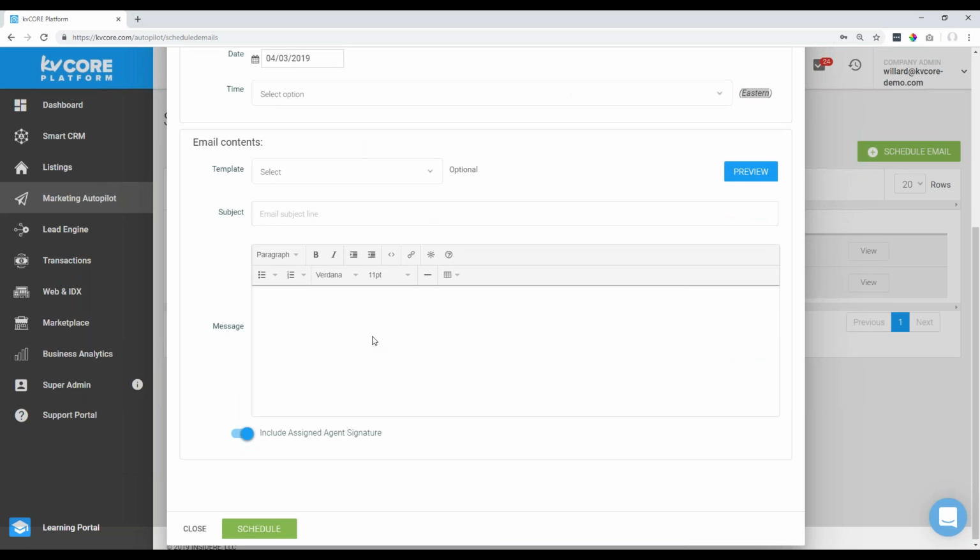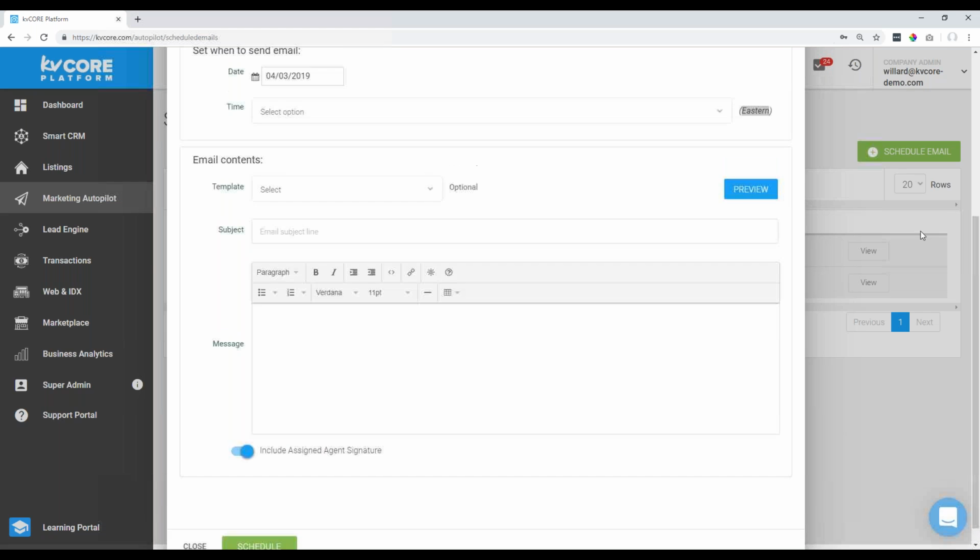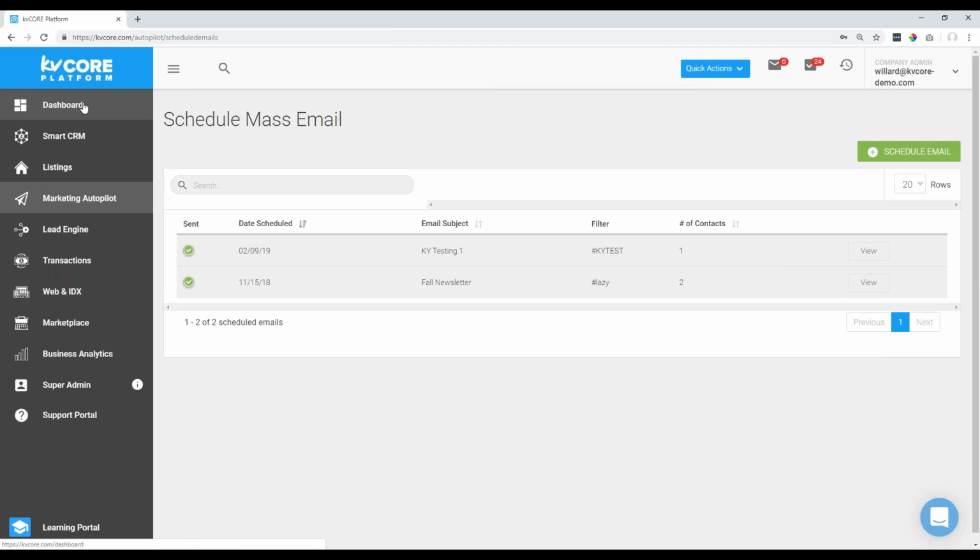This is the body of the email. You can simply copy and paste photos onto the body of the email. You can add in hyperlinks. We just can't embed videos onto emails at this time. So if you want to embed a video, you would have to make it into a hyperlink. Once we are able to embed videos, we will be notifying you through our chat bubble. We'll notify you in the What's New tab in your dashboard. And if you join our Facebook discussion group, we'll notify you there as well.